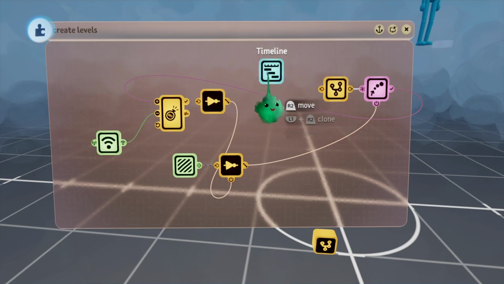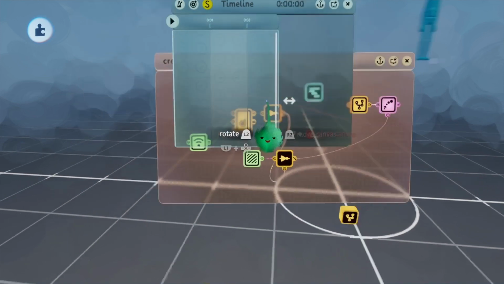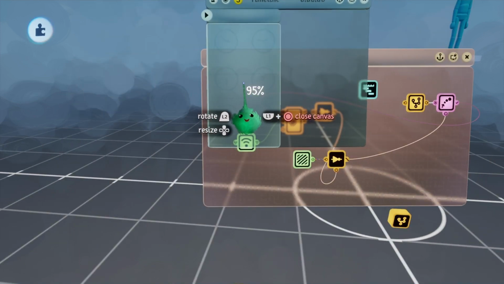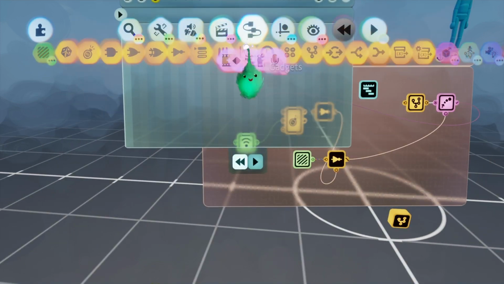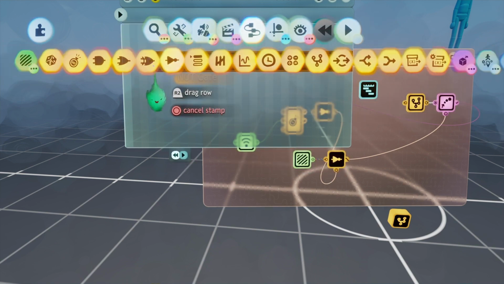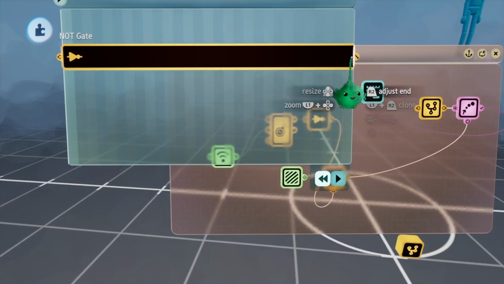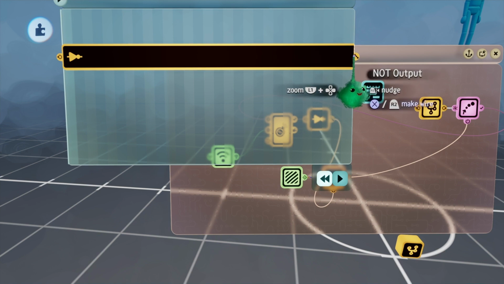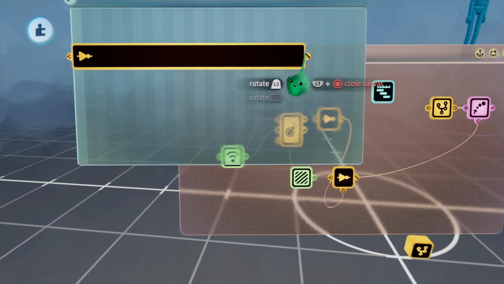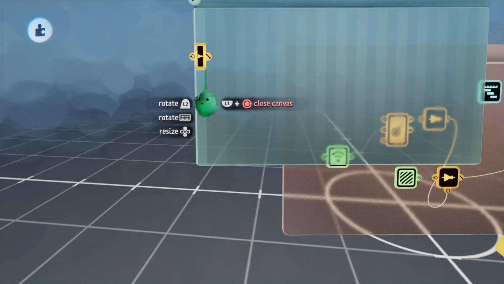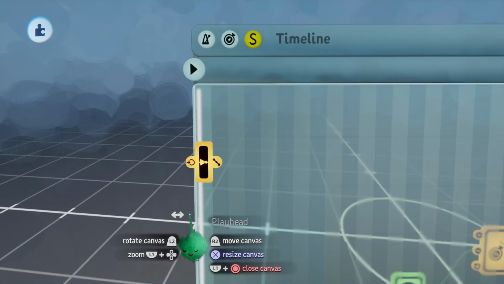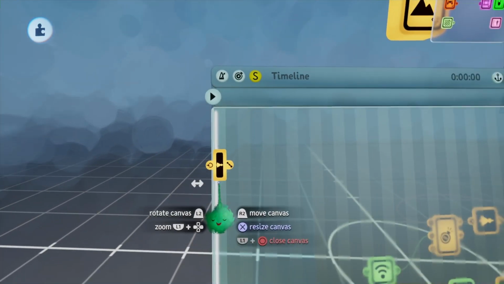twice. So what we'll do is I'll get out a timeline and I'll make it very small. And I'm going to get out a NOT gate here. Now, a NOT gate gives power when the input is not a positive signal, so by default it's on.